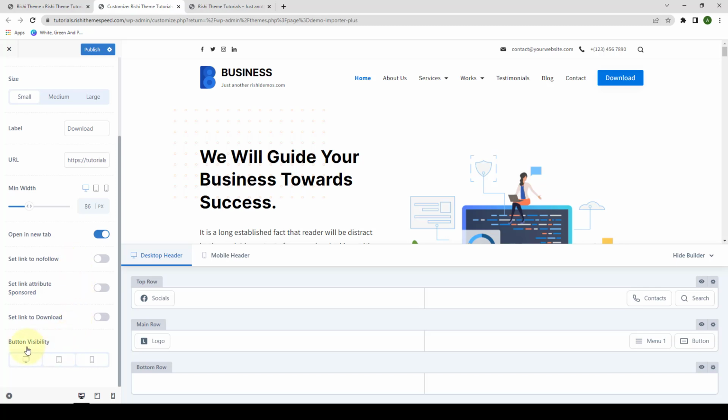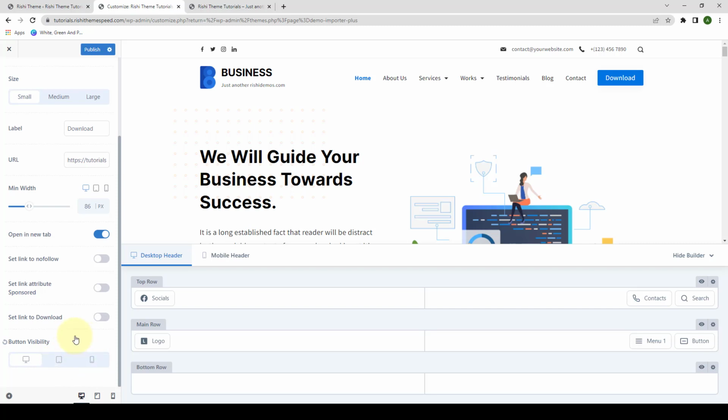You can also select the button visibility across different devices. You only have to unselect the device where you don't want the button to be visible when your visitors are accessing your site from that particular device. For example, if you don't want the button to be visible on the tablet and mobile devices, you simply have to unselect these devices.